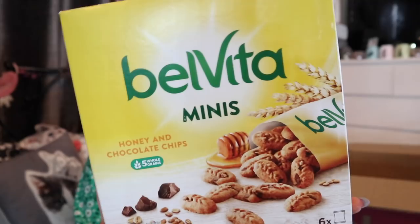Now, I don't know about you, okay, but I am still quite snacky. Even though I'm trying to be good, I'm still getting snacky. I think it's because where I go to the gym in the morning, by the time I then drive to work, I am starving. And let's just say that a 45 gram portion of Shredded Wheat Minis is about 12 or 13 pieces. And that's not going to fill me up if I've just done an hour and 15 workout.